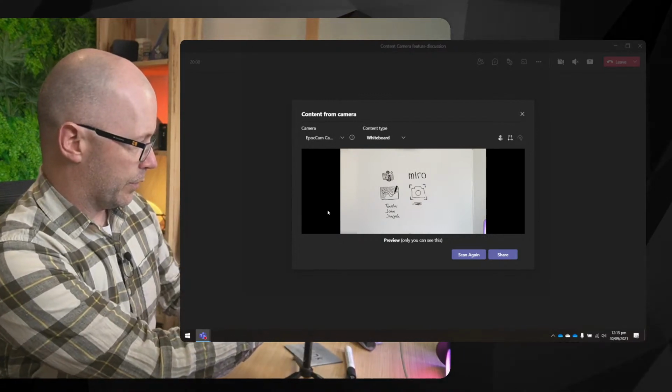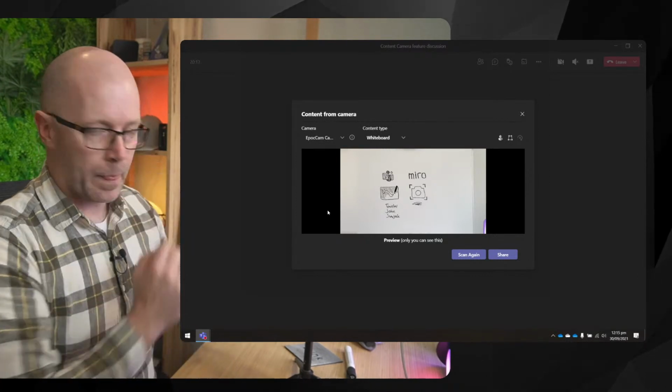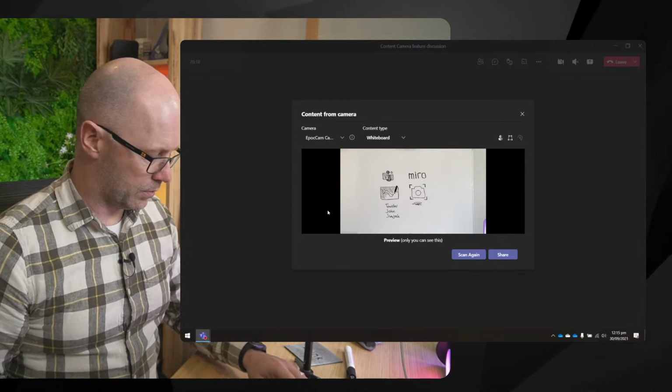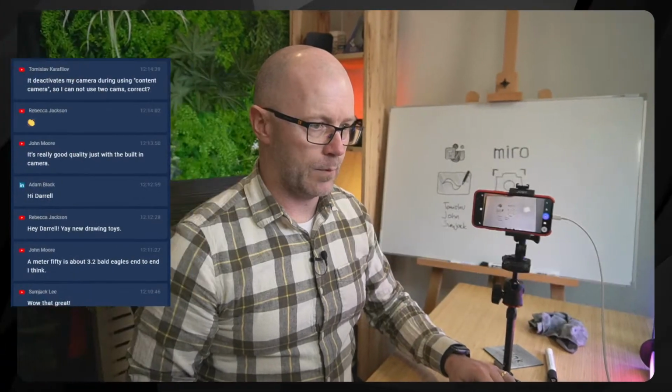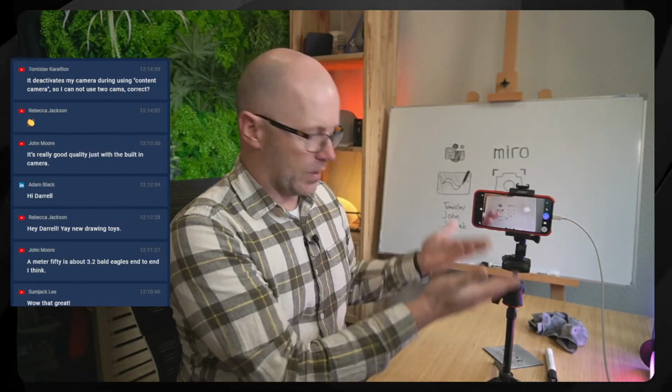And the other thing I'm going to do with this is just tap the screen, because the EpocCam, let's just switch over back to webcam view. EpocCam, okay, I'm well set up.